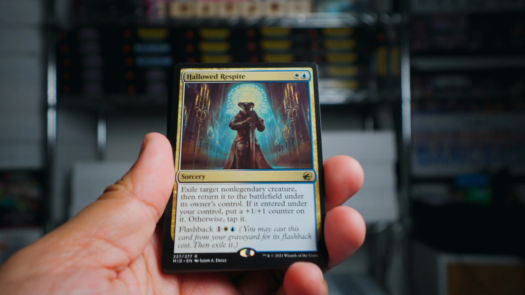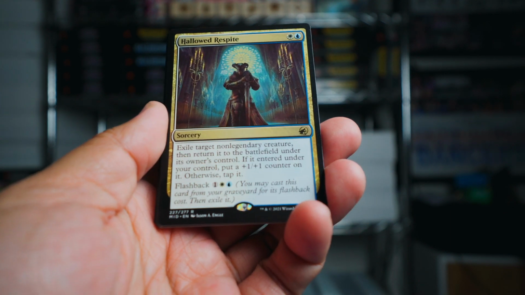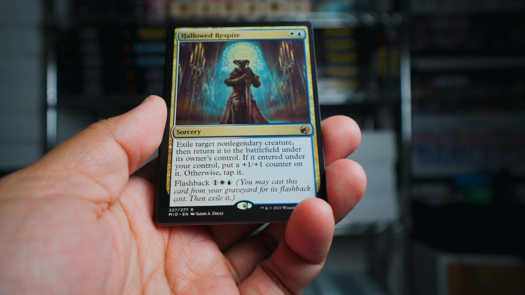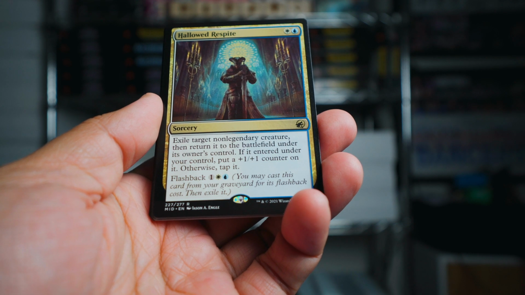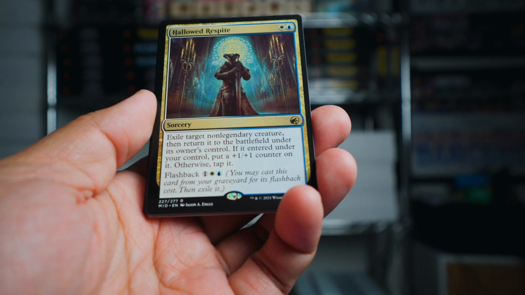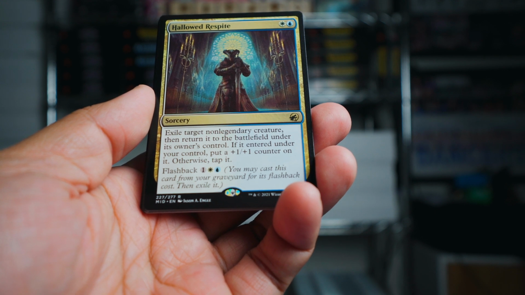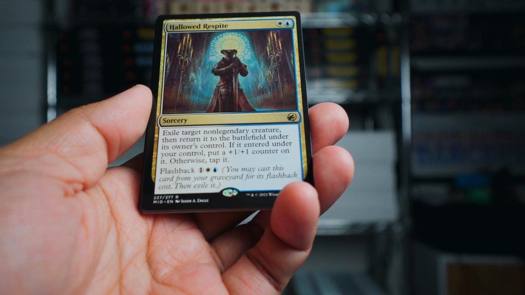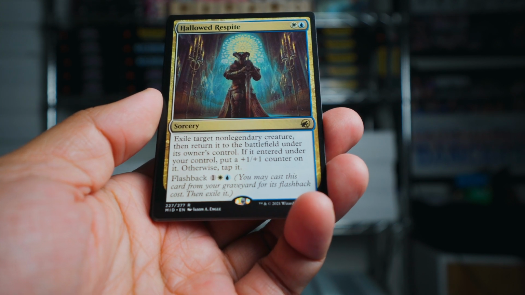Let's take a look at the rare, though, because it's always important to look at the rare and decide, is that the card you want? This is one white and a blue, and it's Hallowed Respite. Sorcery. Exile target non-legendary creature. Then return it to the battlefield under its owner's control. If it entered under your control, put a +1/+1 counter on it, otherwise tap it. Flashback. This is actually a really nice card. Too bad it's not an instant. It's a sorcery, so sorcery speed here.